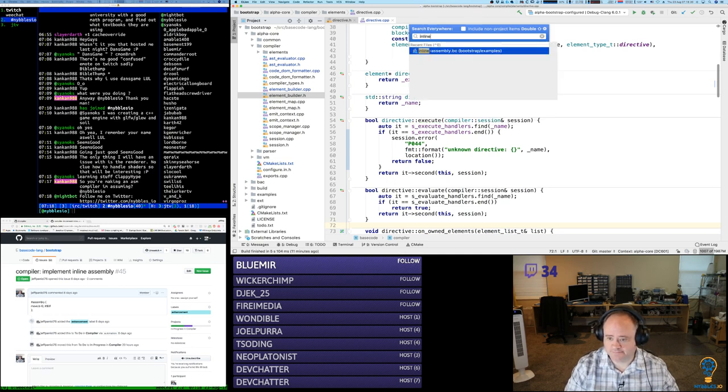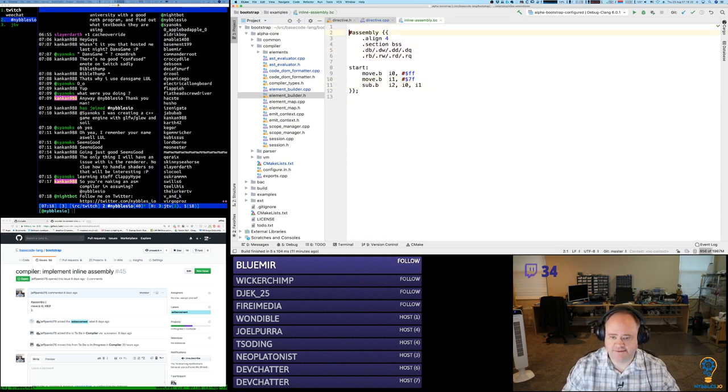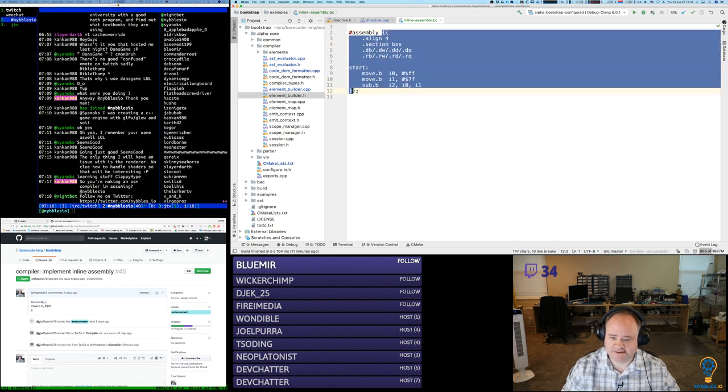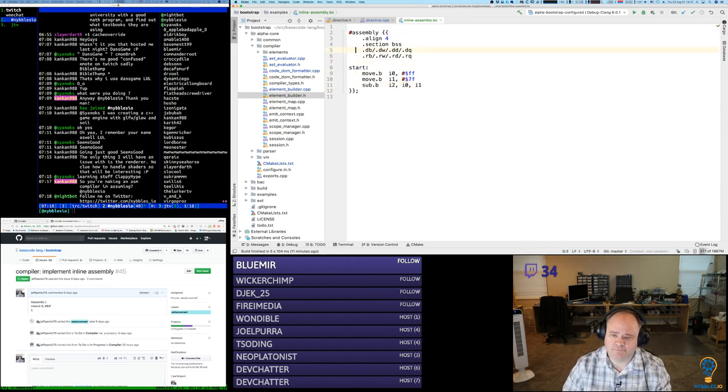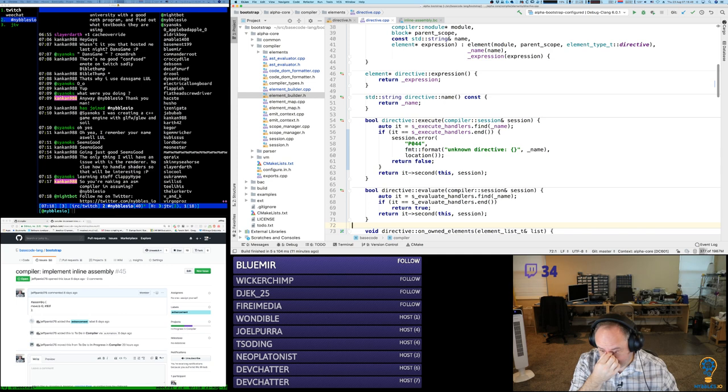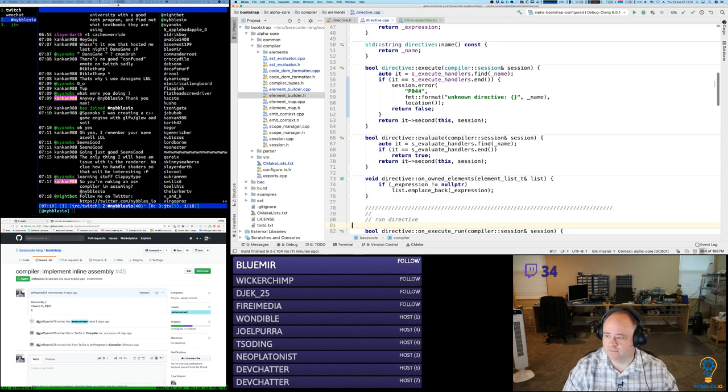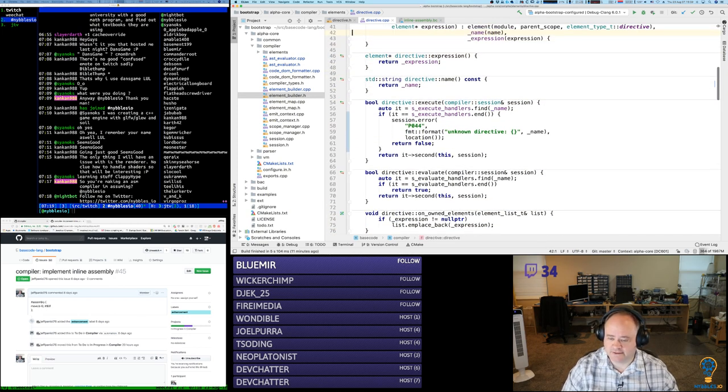So my example file is this. So this is an example of a raw block expression. So the compiler, the parser slash compiler doesn't interpret anything in between the double braces. That just comes in as a raw stream of bytes. And then the directive will take that, the assembly directive will take that and pass that off to the assembler. And then the assembler will parse what's inside that and turn it into instructions and directives.